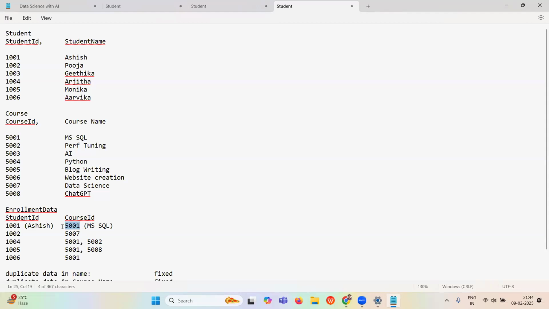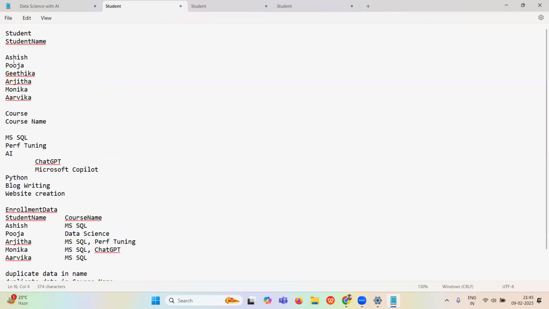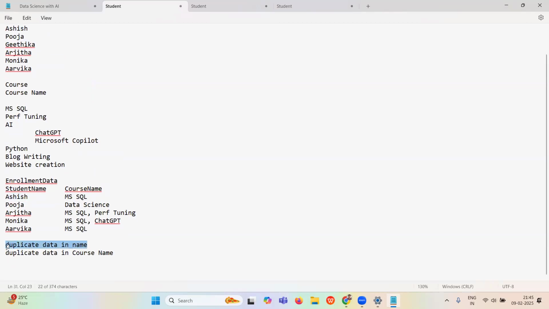Now you can ask, if this is the right way, then why did we discuss the other way? First, we created Ashish's name here. We added the Ashish name again in the enrollment data, and we found that this is duplicate data. The reason behind explaining this is that we are learning data science. We are not only learning database. Database anybody can teach you, or maybe you can find some YouTube videos wherein you can learn database, but you will not be able to become a database developer, because those trainers will teach you theoretical knowledge only.